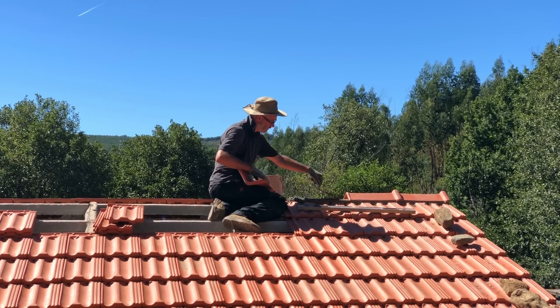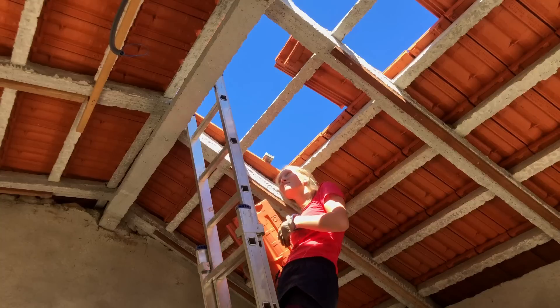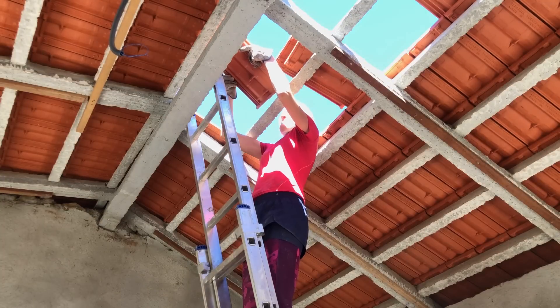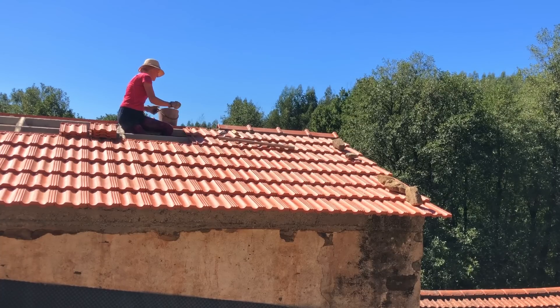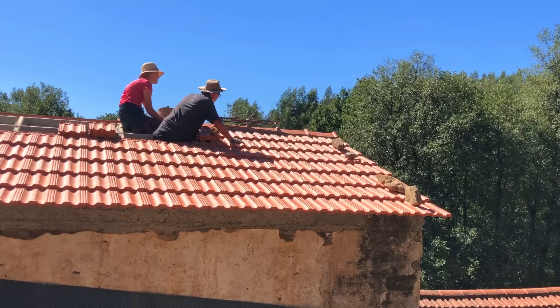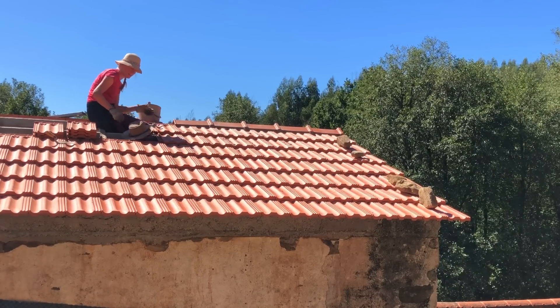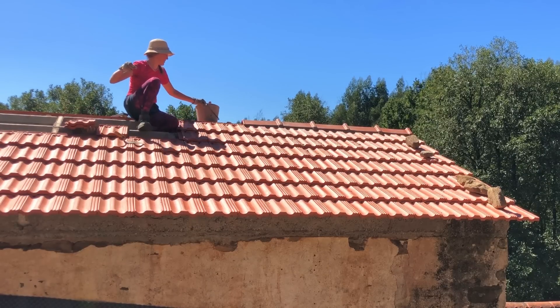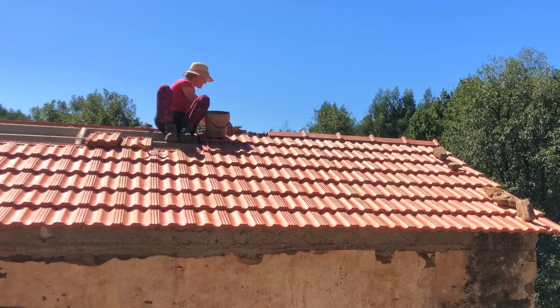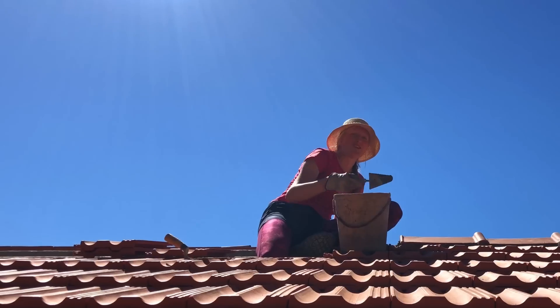They're like the cherry on top! Oh, this is such a cool job. I wanted to put a membrane under the tiles, but then I talked to a roofer and he said it would just be destroyed by the concrete beams and also the solar racks — it would create little puddles on the membrane. I decided to leave it without the membrane and let's test it throughout the winter. So much fun.